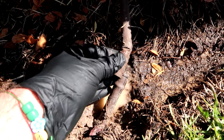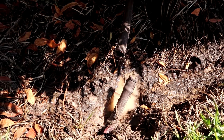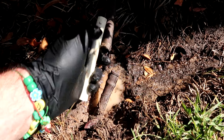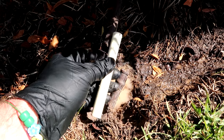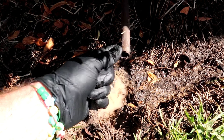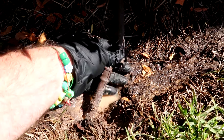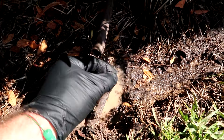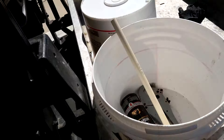I'm no irrigation expert. I want to see if this little half-inch PVC will go in there, then I'll just cinch it down with a big zip tie. It's just an irrigation feeder line, nothing too crazy. I probably work on irrigation once every 10 years, so let's see if we can just patch it up with what we have.